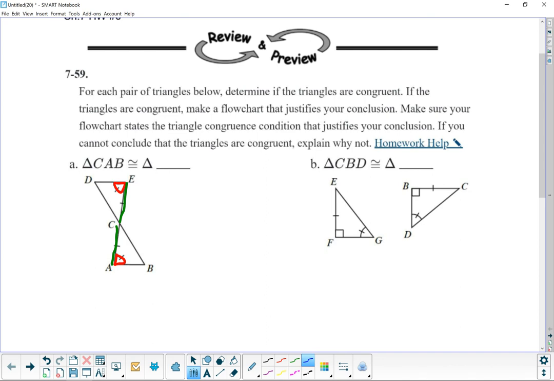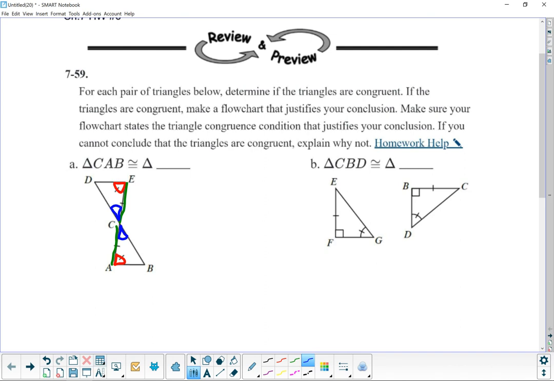Okay, now to get anything else, you have to come up with it yourself, or you just kind of give up and say, hey, there's nothing else that's going to be congruent. Okay, so looking at it a little closely, you can see that we have these angles right here, the one I'm putting in blue, and they are congruent. Right? Those are going to be vertical angles, and that one is not given. That you have to come up with yourself.